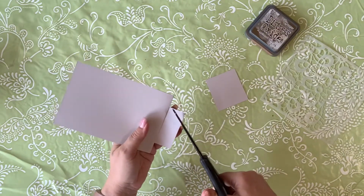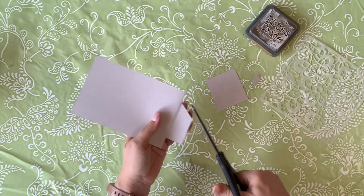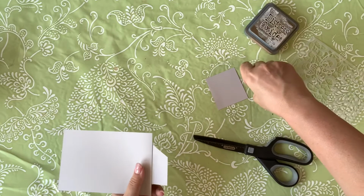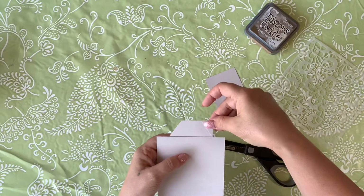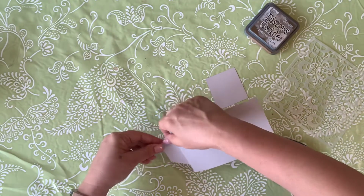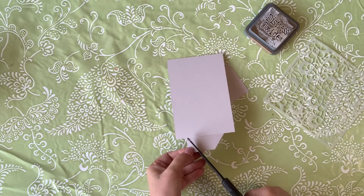And then I'm going to make it a tag, cutting from the top down to where the tag meets the note card. And then I'll take that little piece and I will do it again on the other side so that they both match.